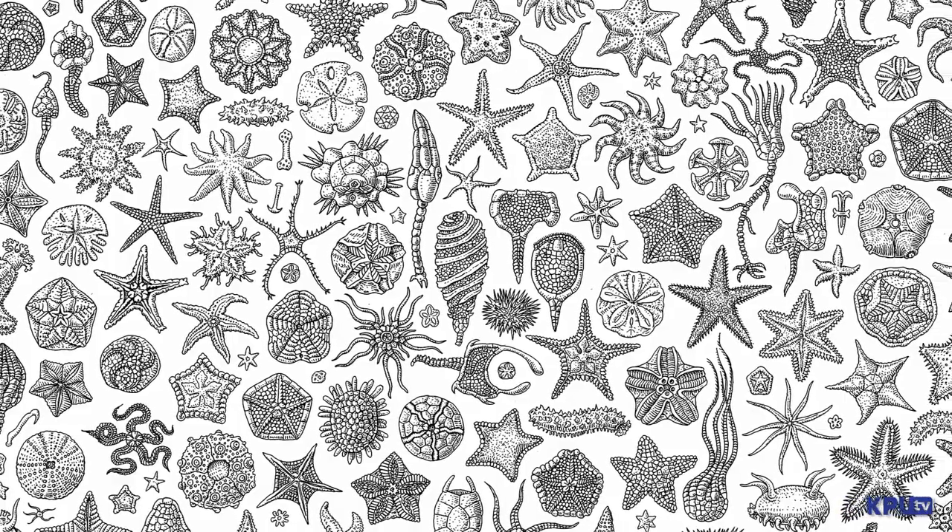I had this pattern for the endpapers, and in the exhibit — down at the California Academy of Sciences — they took that pattern and made curtains out of it, and bed sheets. And I was like, wow, that is so cool. I began to think that's the way to get into some of these psychedelic patterns and also to have drawings that had a little bit more behind them.